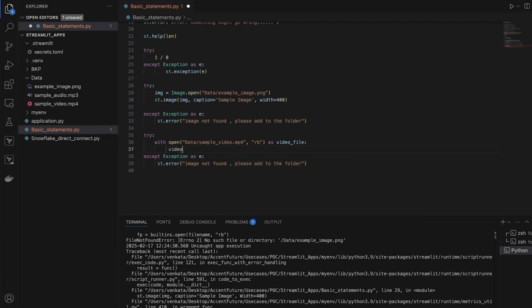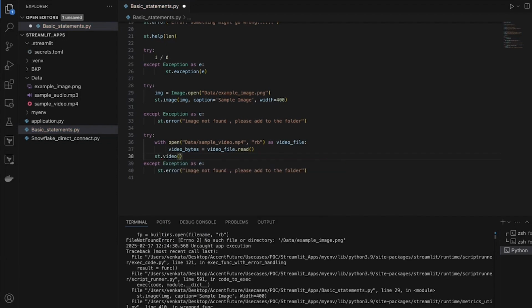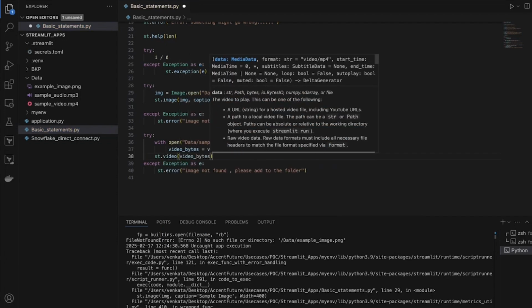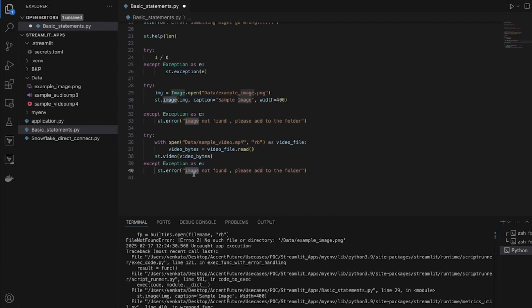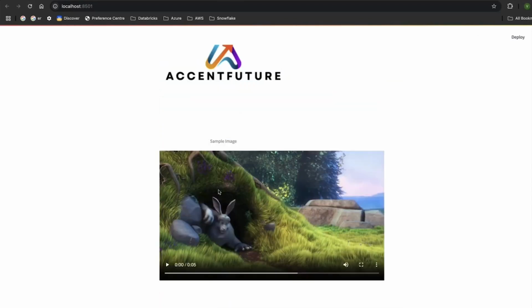Video underscore bytes equals video underscore file dot read. Now I'm asking Streamlit to play this video. For the exception, I'm just changing it to video not found, please add it to the folder.